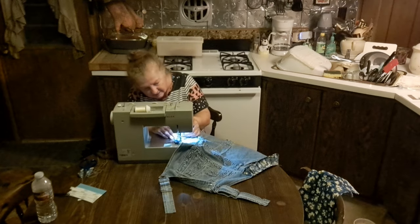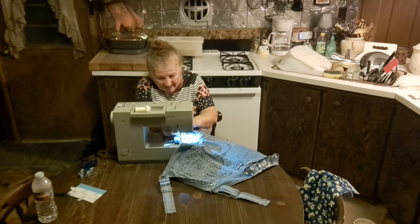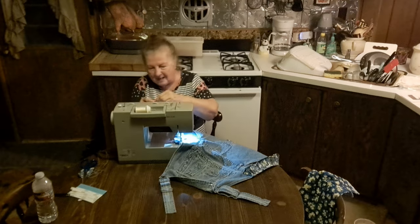It just broke the thread. But at least I caught the tail of it. Well, I pulled it and it broke.